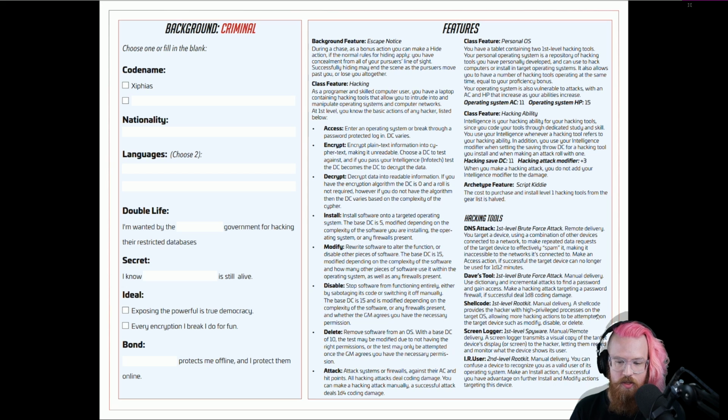And then these are the ones they start with. They have a DNS attack, Dave's tools, shellcode, screen logger, and IR user. Oh, these are spells. These are their spells. Right. Okay. Yeah. Hacking save DC, hacking attack modifier. They're a wizard. Yeah, totally. Cool. So these are all your cantrips. These are your hacking cantrips. And then the tools are like your spells.